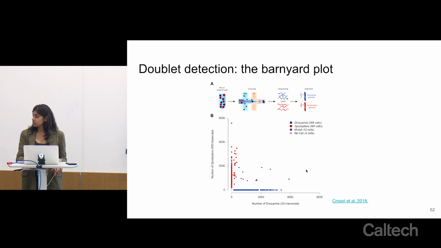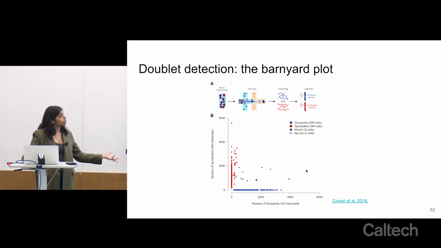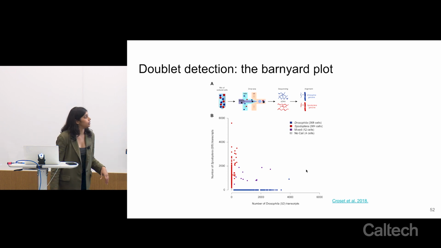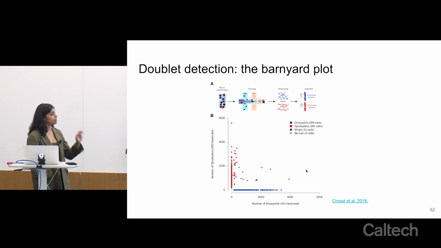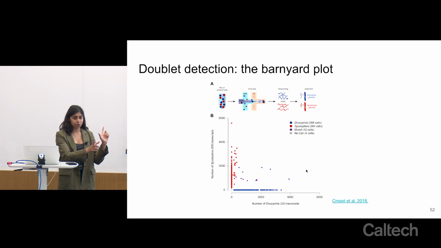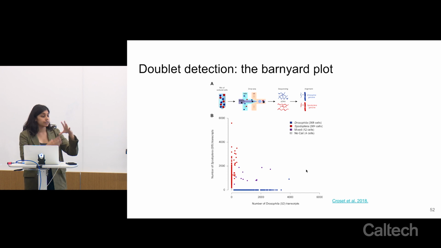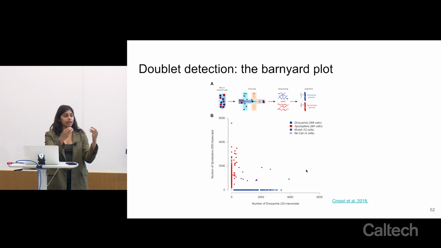I have like 10. Okay, so yeah, there are different ways to look for this occurring in your data. So if you have 2 samples, let's say from the fly and from, I actually don't know what the other thing is. Do people know what the second thing is? It's okay. Anyways, 2 different species. And so you can look at the transcripts basically that you capture in each of these droplets. And you can see that, for example, there are a lot of cells which have had capture of both the cells from different species, which is not what you want.